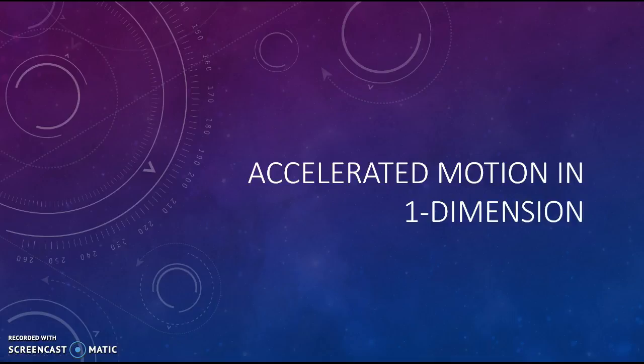So the next topic that we're going to be covering in class is accelerated motion. We just got done in the last video talking about motion where the velocity is constant the whole time. And you guys did some calculations as part of your lab, or at least I hope you did. It's part of your lab on predicting the collision point for those two steel balls.